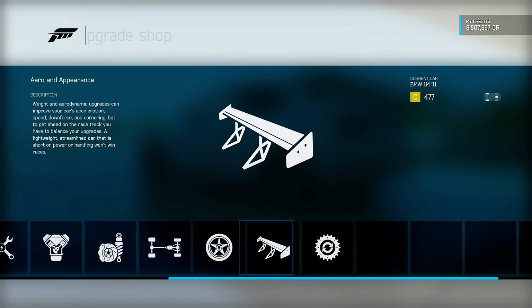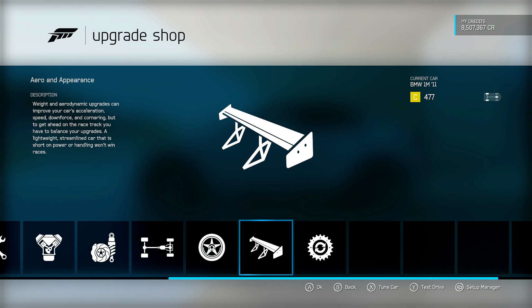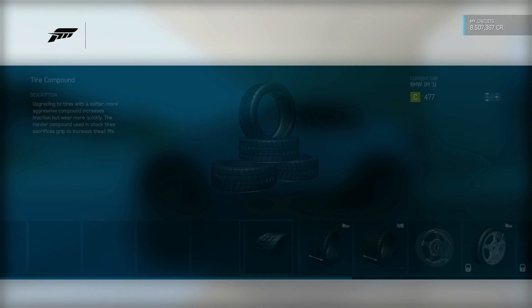So that's the same thing with skirts, side skirts, hoods, scoops, all that stuff. Some of it will take weight off, so if you're trying to get a little weight out, that's the only time I would use that. Maybe you have a lighter hood, lighter bumper in the rear, things like that. All right, on over to the tires and rims.